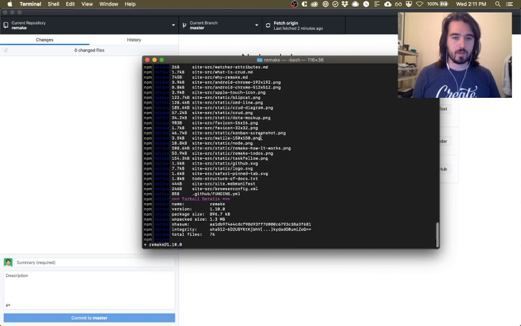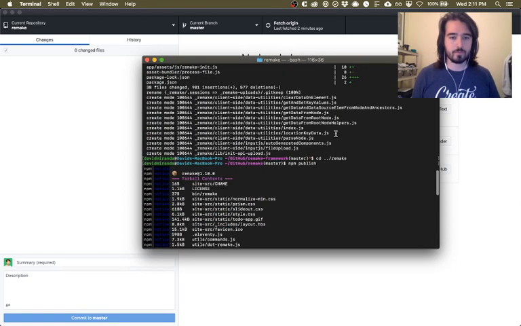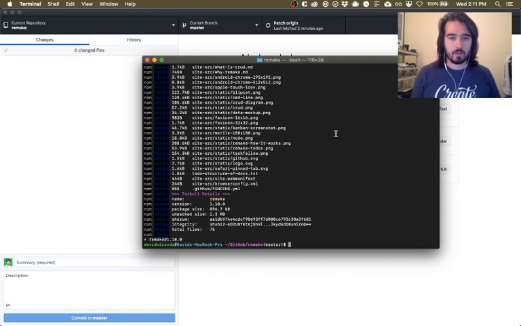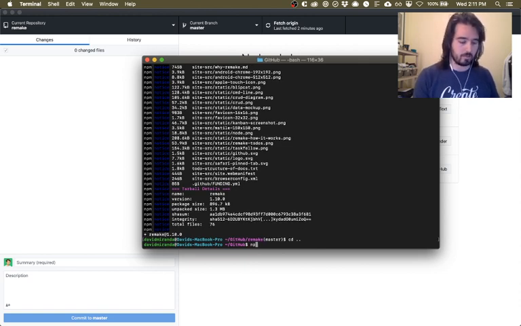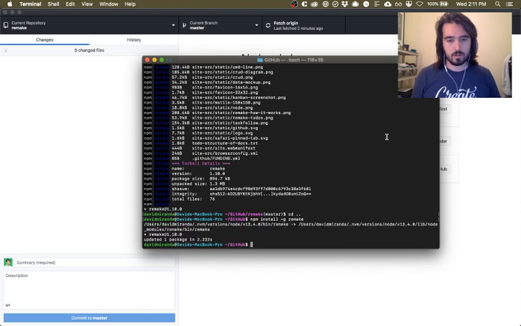Okay, so now we're going to go into our GitHub directory. We're going to npm install global remake, and yep. So now we've got 1.10, and now we're going to test it.